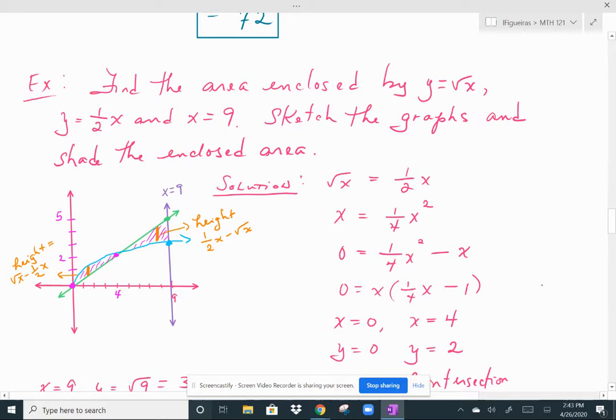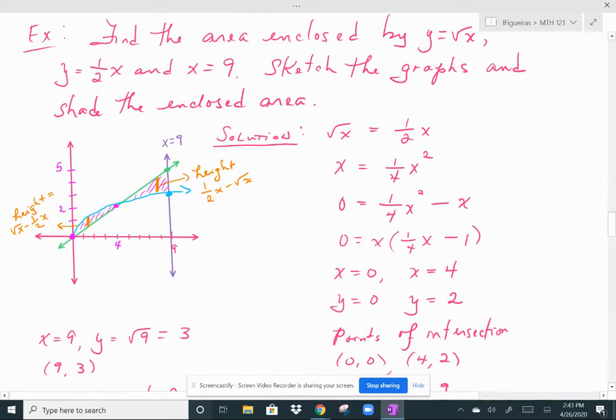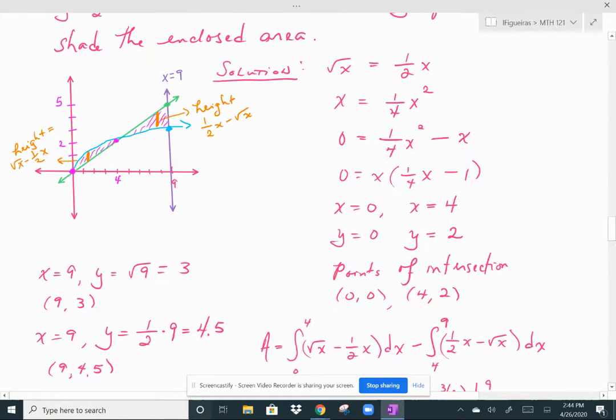So just as in the previous examples, you're going to want to know what the corresponding y values are. So you plug them in to either one of the two equations, and you get points of intersection of (0, 0) and (4, 2). So (0, 0) is here on the graph. That's your origin. And (4, 2) is here on the graph. That's the other point of intersection. So points of intersection are in this purpley pink color.